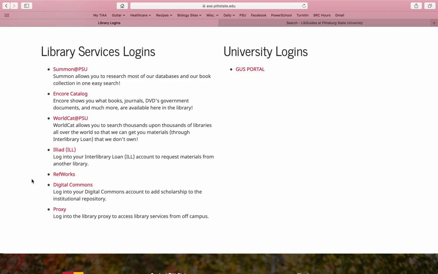But really the great thing about RefWorks is as you're preparing your article, or in this case, proposal for this class, and you want to generate your bibliography, your works cited, or references at the end, RefWorks will automatically do that for you. So it will format all your references, and you can easily change formats using RefWorks if you need to. So it's definitely a nice tool to have access to, and I would encourage you to set up an account there, and you have free access to a RefWorks account as a Pitt State student as well.